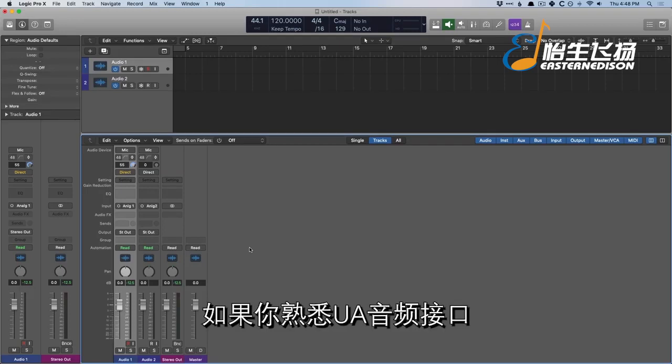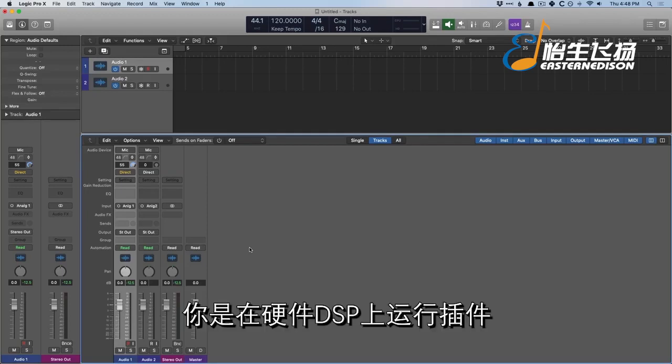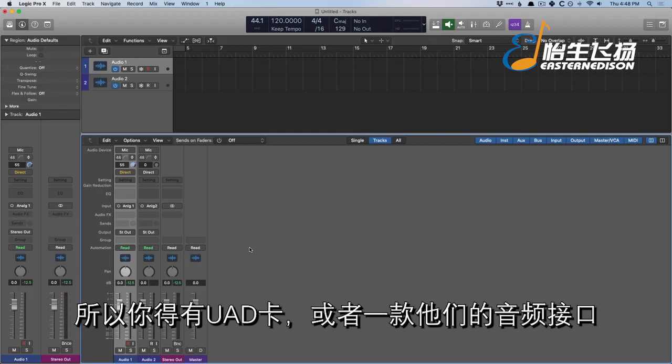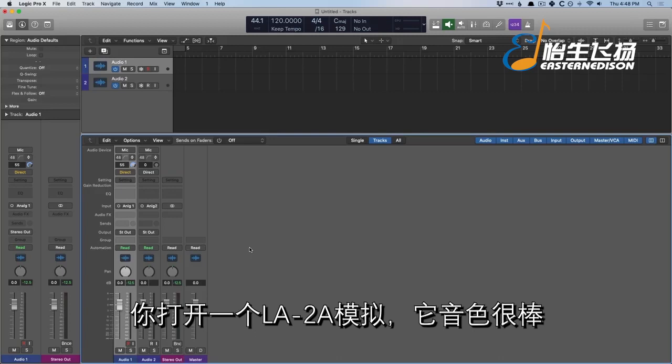If you're familiar with the Universal Audio interfaces, their bread and butter is the fact that you can run these really high quality plugins without any latency, but you're running the plugins off of the DSP on the actual hardware. So you have a UAD card or one of their audio interfaces. You bring up an LA-2A emulation and it sounds amazing.